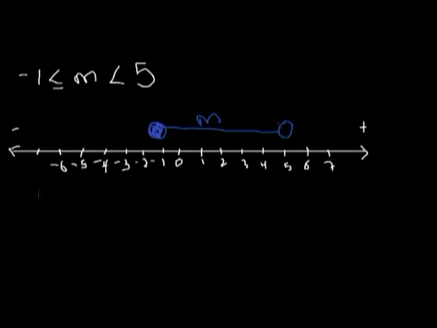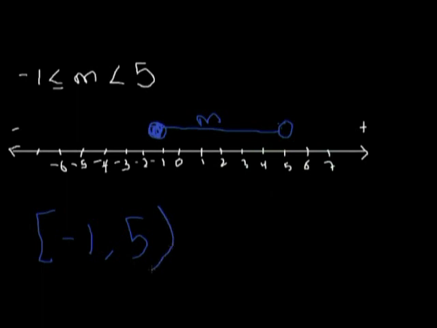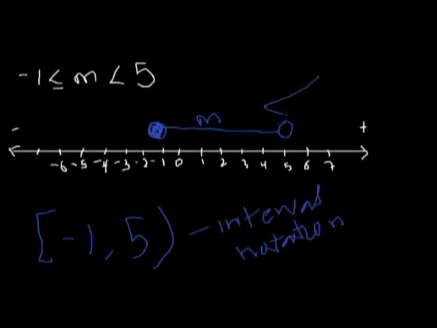We can represent this using interval notation. In interval notation, we will have a square bracket and then -1, since we're using a greater than or equal to sign, and the numbers stop at 5. But then we're using a less than sign, so we will use a circular bracket. So that is how we represent this in interval notation, and this one in number line.